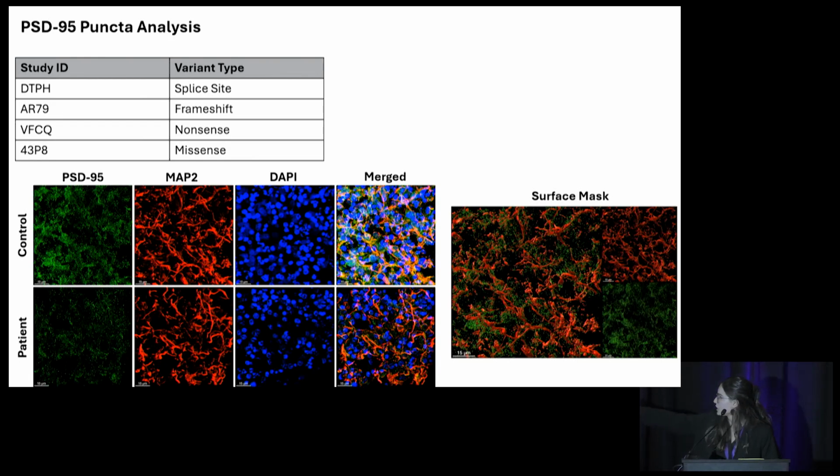So what we see here is a mask that we generated for the MAP2 positive cells. So these are basically the dendrites that we can account for. Below, we have a mask for the PSD95, so these are individual puncta, and then on top we have one overlapping with the other. So what we want to take into consideration here is the overlap of PSD95 when in contact with MAP2, and that's what we are going to be quantifying.